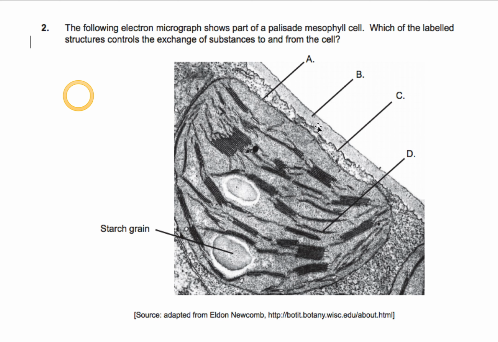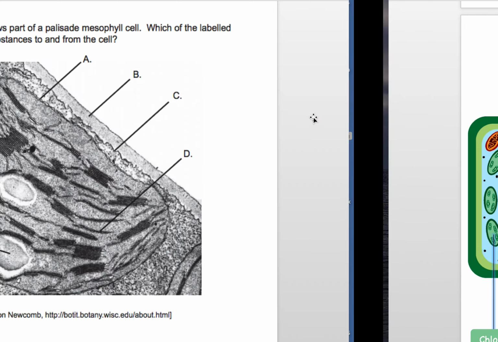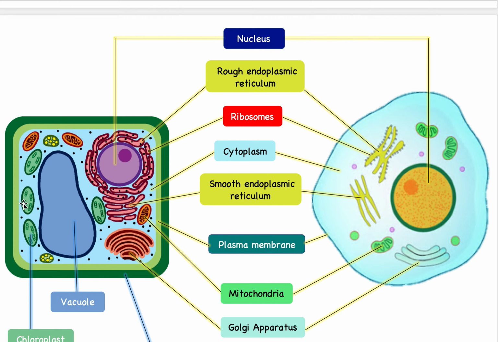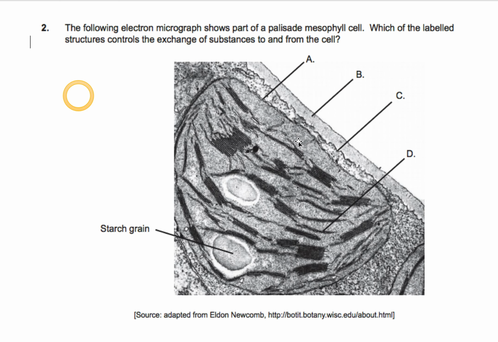Okay, structure B, this is the cell wall. So this one does not control the movement of substances into and out of the cell. So what I'm talking about is this. Here we have the chloroplast. There's its membrane, and then the next membrane would be this, and this is the plasma membrane. And then the next membrane is the cell wall. So the cell wall is the most outer layer. That's why I was saying you can see B here is the most outer layer, and therefore it is the cell wall. And all that it does is provide structure and stability. It doesn't have anything to do with the movement of substances into and out of the cell.